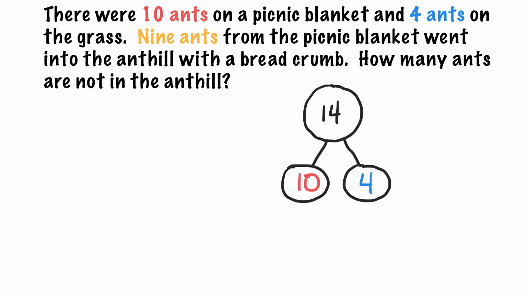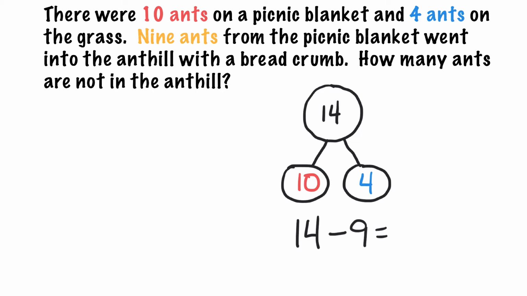Same principle, we're just doing it the opposite way. So let's write out the subtraction problem that we have then. So we know that we have 14 total. So let's write that down, 14. And we know that we had 9 ants leave. So 9 ants left, so it's going to be subtract. If they're leaving, we're going to have fewer remaining. So it's going to be subtraction. So we have 14 minus 9.